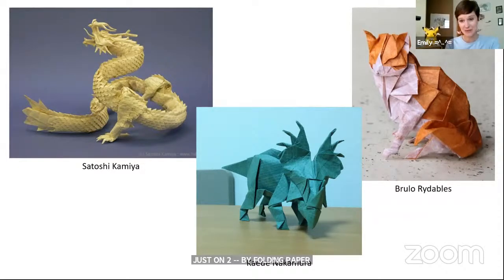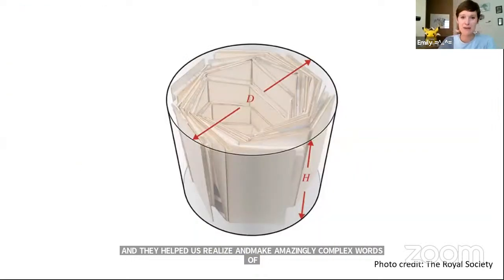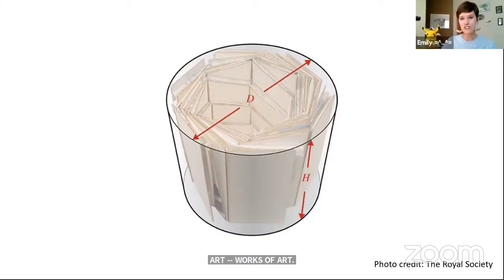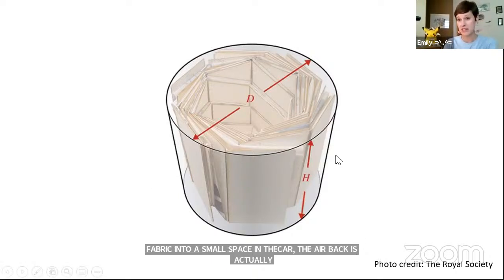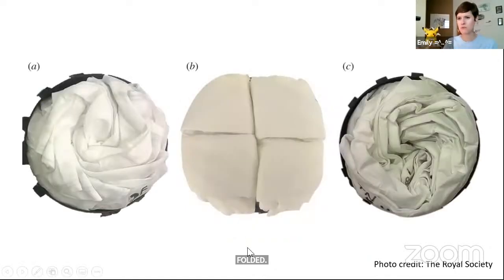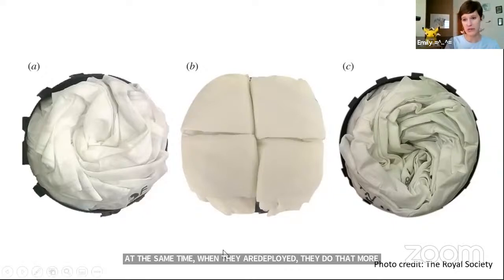Now, when it comes to science in particular, origami has helped us with technological advancements. So for example, when it comes to airbags, instead of just stuffing all of that fabric into a small space in your car, that airbag is actually folded. It's been inspired by origami, and it's folded into these cylinders so that they can take up as little space as possible. We call that volume. They can take up the smallest volume possible. And at the same time, when they are deployed, they do that more predictably when they're folded just like this. And that can help save someone's life even better. So that's really, really important.